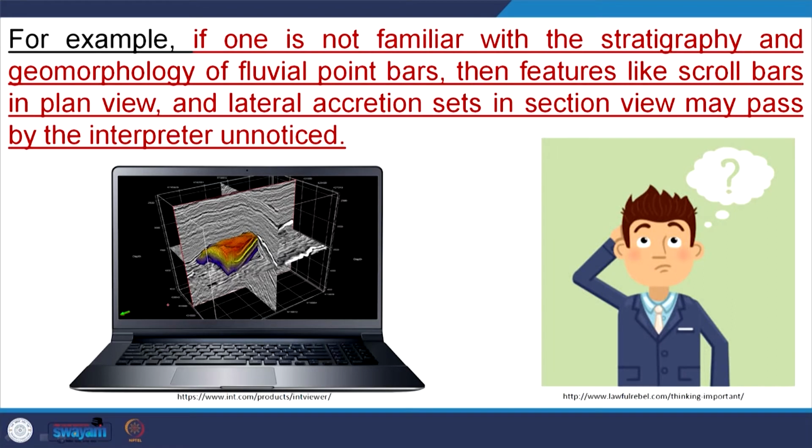For example, if one is not familiar with the stratigraphy and geomorphology of fluvial point bars, then features like scroll bars in plan view and lateral accretion in the section view may pass by the interpreter unnoticed. So, if we do not have enough knowledge, we may misinterpret, or even neglect or ignore these things.